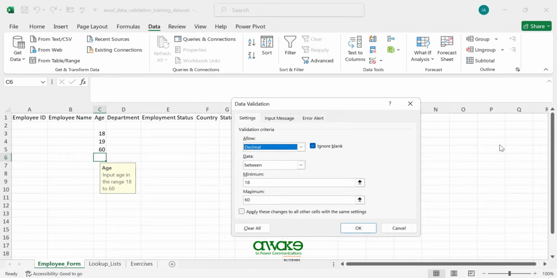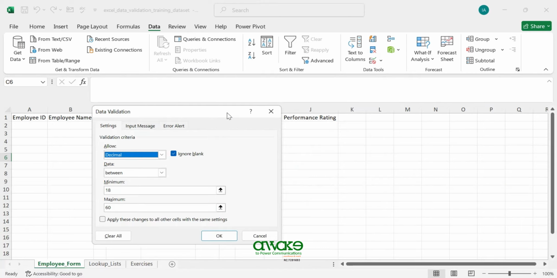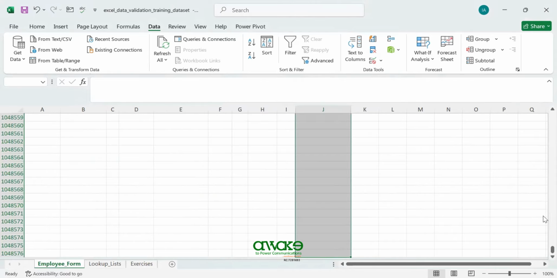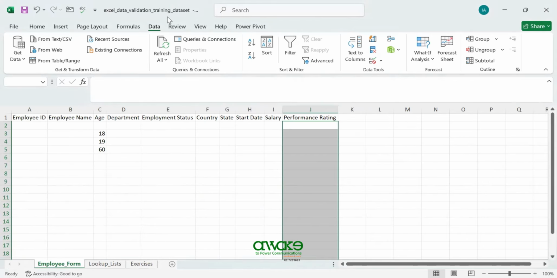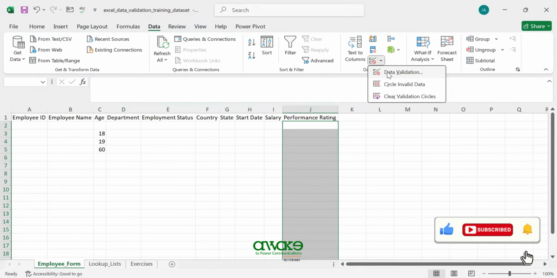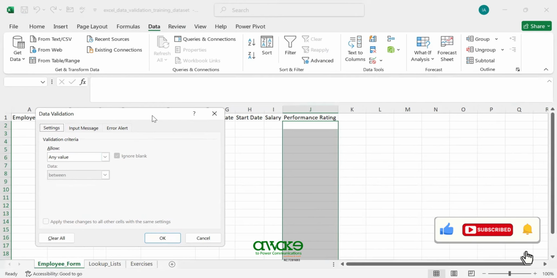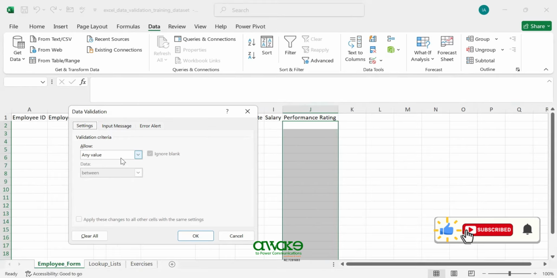So let's get that clear. So basically what we are going to do is, I think, let's implement this in our performance rating column, okay? So let's highlight our performance rating column and then go to data tab, okay? Then data validation, click on data validation. Then you see on this highlighted column, right now Excel collects any value, so there's no validation or no restriction there.